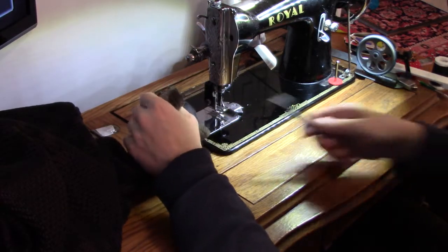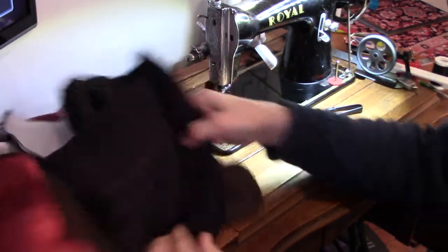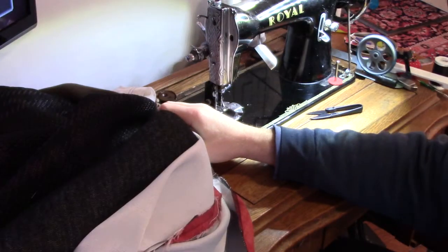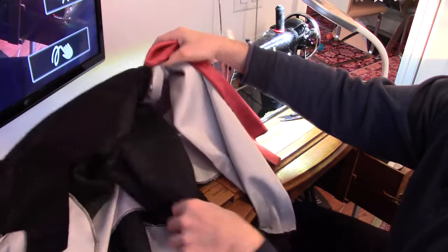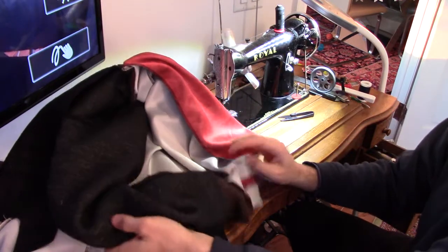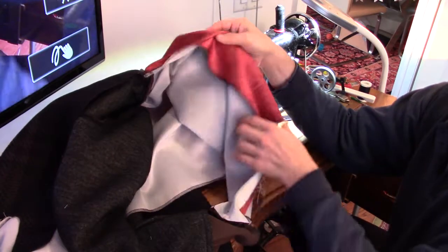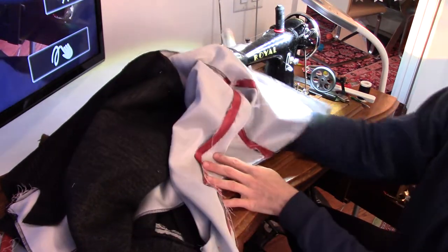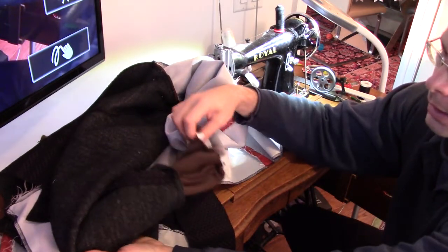Now I have joined this cuff already. So this is where it gets, I'm going to zoom back out. Okay, so this is where joining the cuff becomes weird. So there's the outside, and what you need to do is pull the sleeve to the inside with this bit. You see the cuff is attached. And then you need to take the lining and pull it again inside, like that, so you've got both wrong sides outside and both right sides inside.